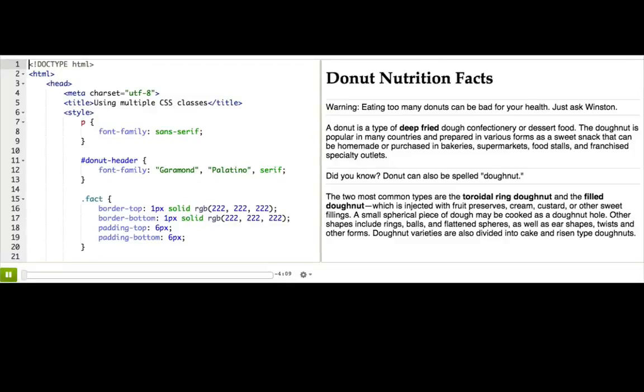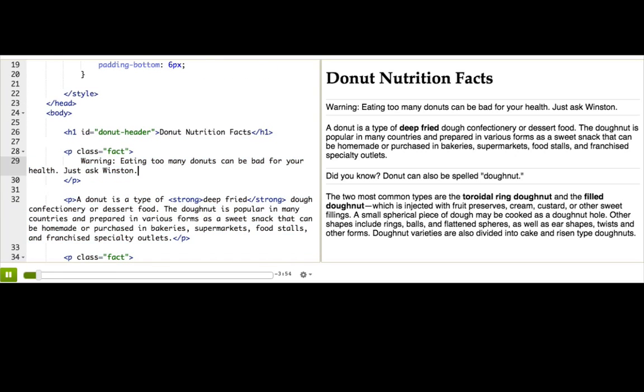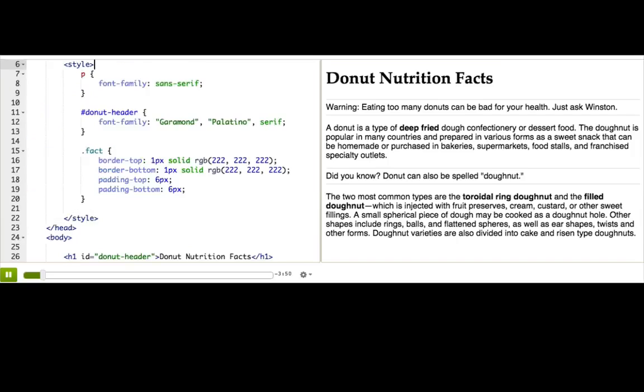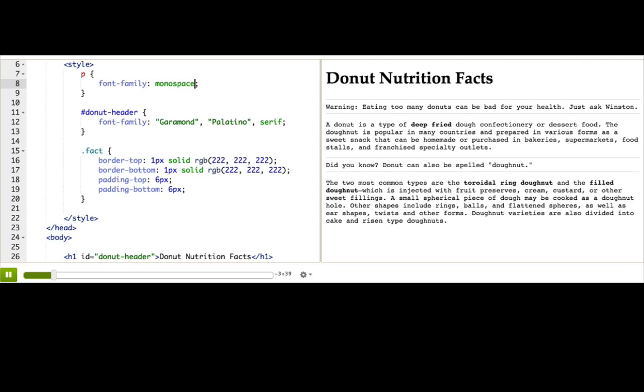We've managed to do a lot so far with the selectors that we've seen in CSS, selecting elements by tag name, by ID, and by class name. Let's review those for a second in this web page. This web page is all about donuts, and it has a heading, paragraphs, and some of the paragraphs are short one-liner facts. The CSS starts with a rule about selecting all the p tags on the page and giving them a font family of sans serif. I'll change this to monospace so you can see everything it selects. See it?